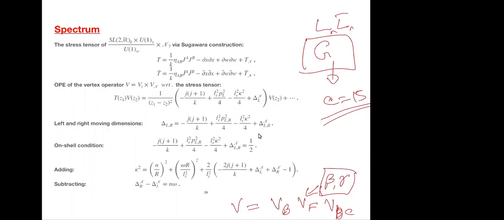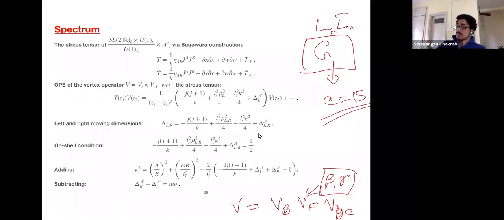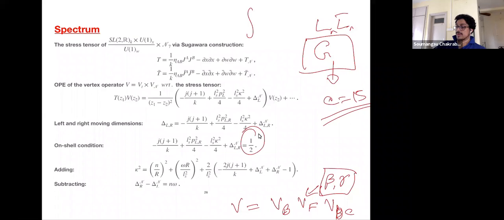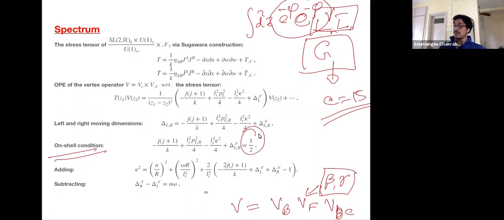Yes, I agree. Maybe what you're saying is that in some picture this spectrum analysis holds. In picture number -1, the operators you write are d2z e to the power minus the worldsheet superconformal ghost times V. These are in the -1 picture, because when you impose the on-shell condition, whatever sits here is a dimension-half object.